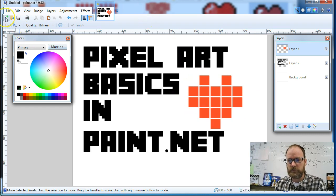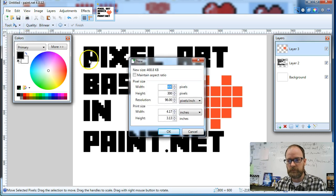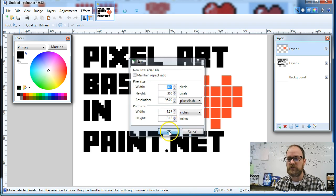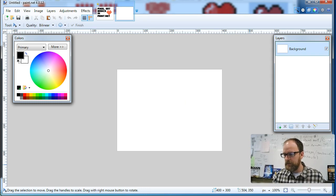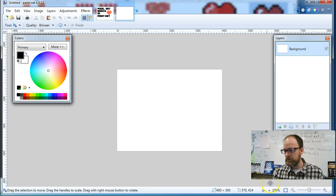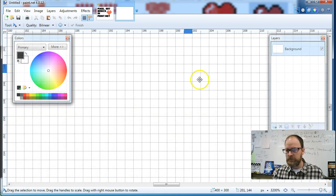To get started, we're going to create a new document. You can either go File > New, Control+N, or you can click this blue paper. I'm going to go ahead and accept this size — we're going to be changing that size. When you zoom in, down here at the bottom you have this Zoom Control. I'm going to zoom all the way in and you'll see there's a grid. If you don't see the grid, you can turn it on and off right here, and we want to see the grid.